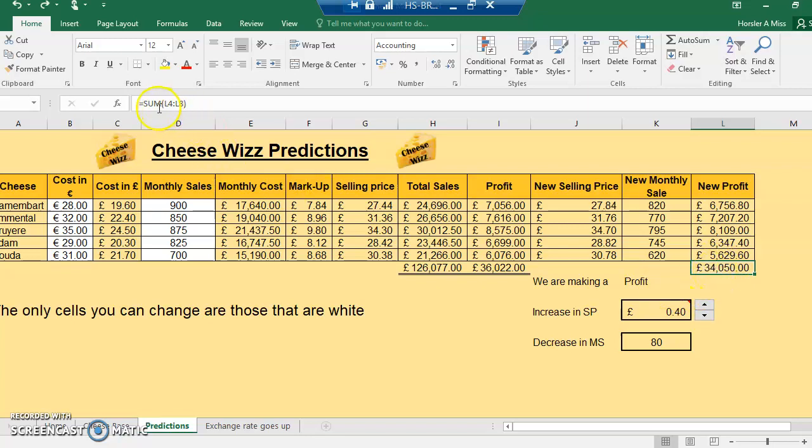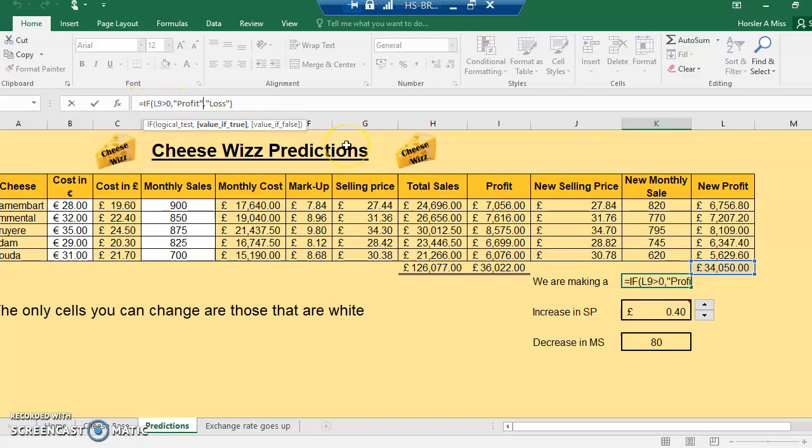Okay, so what we're going to add is we're going to click into this cell here. If you're happy at that stage just to leave that like that, that's fine. If you want to add the break even on, then add this bit here. So what you're going to do is you're going to click after the comma. Okay, and then you're going to add a new if statement.